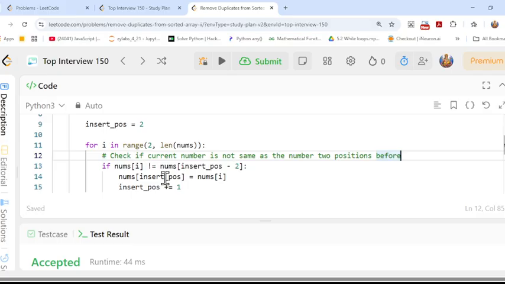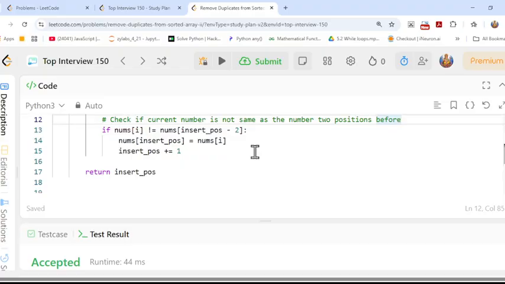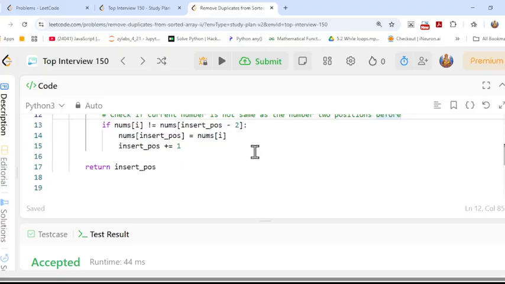So at that position, at index 2, it will keep the current value, whatever value we are getting. And the insert position is incremented by 1. Later on it will return the insert position.